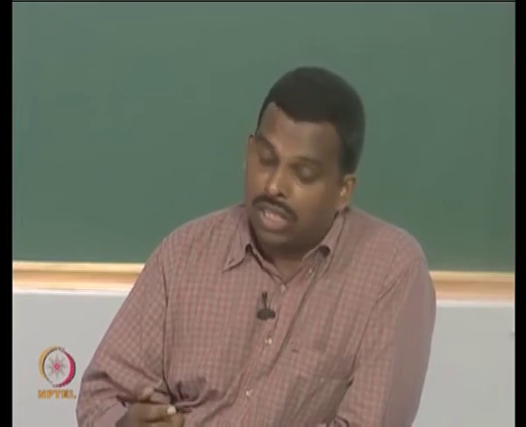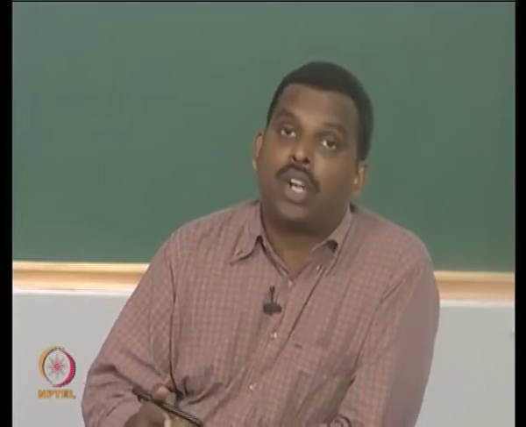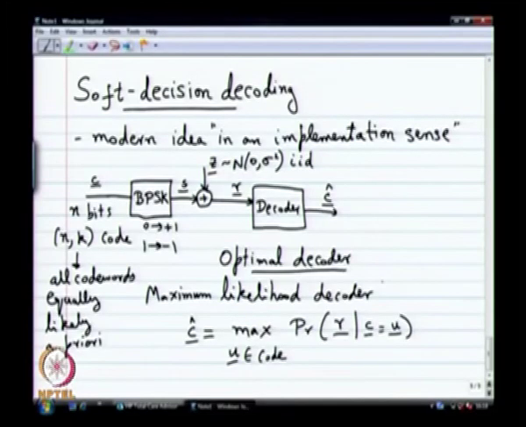There is also another way in which you can define optimality. So, this is optimal for what? This minimizes what? Probability of what? Yes, that is very important. It minimizes the probability that C hat is not equal to C, the entire code word. So, this is optimal according to what is called block error rate, or frame error rate.